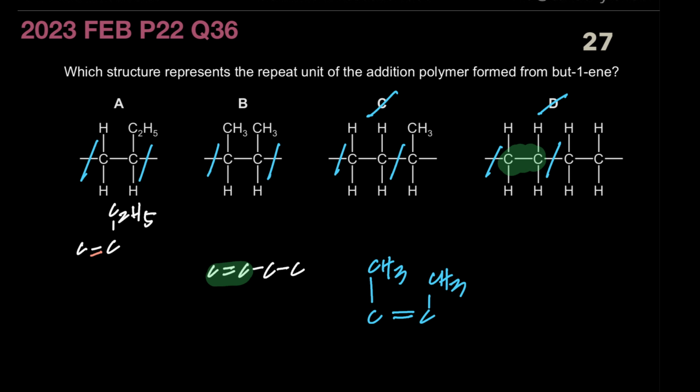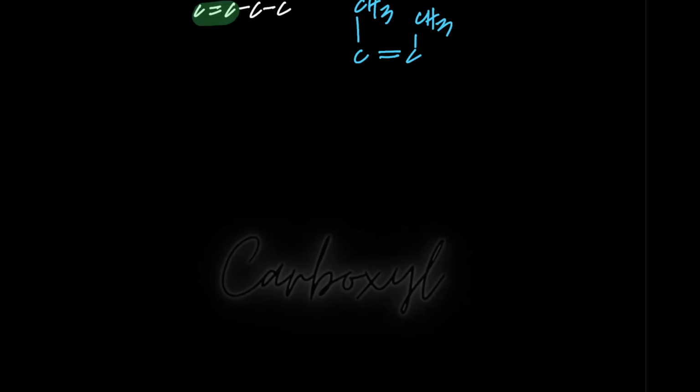Check this out, name it. This is meth, eth, prop, but, and because the double bond is between the first and second carbon, this is but-1-ene. And if you look at this, it's meth, eth, prop, but, but the double bond is between the second and third carbon. So that's but-2-ene, and this is but-1-ene, and the examiner asked for but-1-ene. Therefore, A is the correct option, B is wrong.